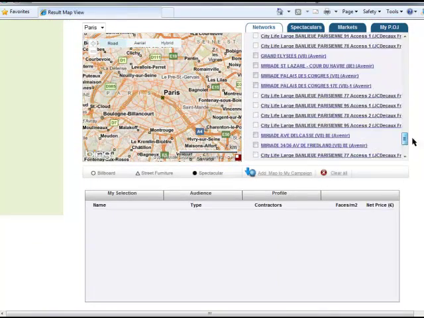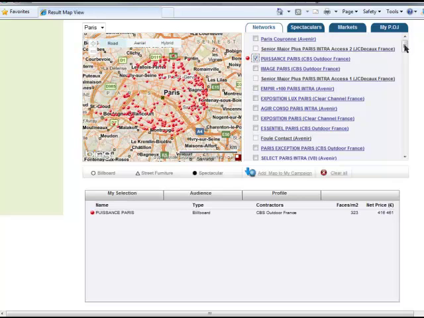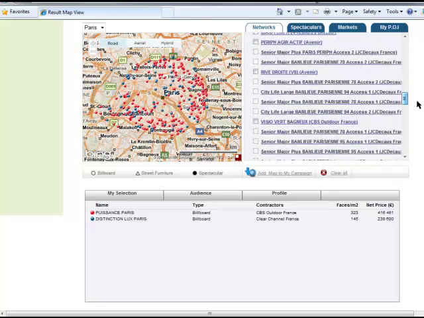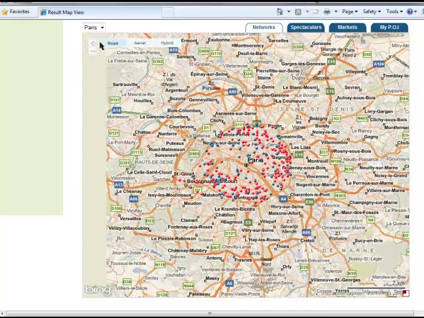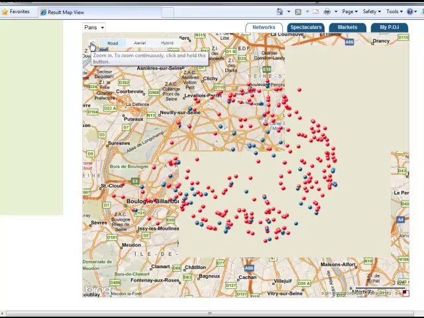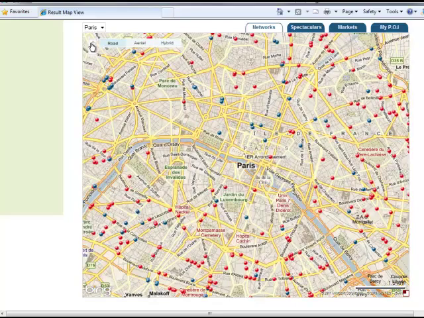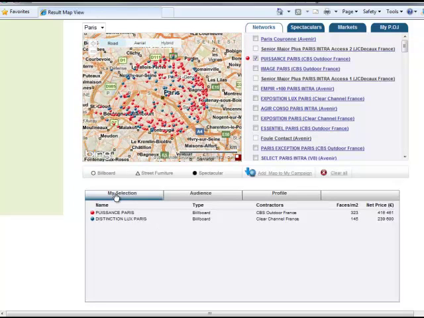You can display the distribution of the faces on a single map and start your selection. A single click on a checkbox can activate the geolocalization of all the faces for one network. You can combine several networks on the same map. You can enlarge the definition of the map. On your selection chart, you can access the details of the products and some key figures in terms of audience data.